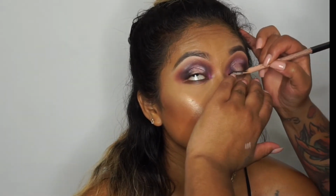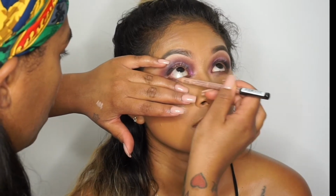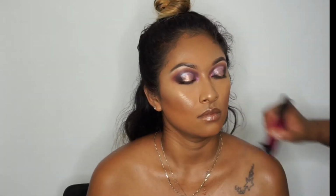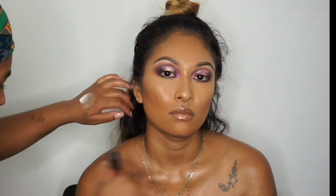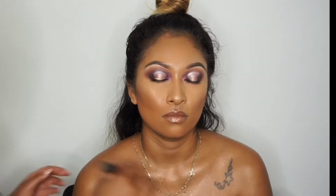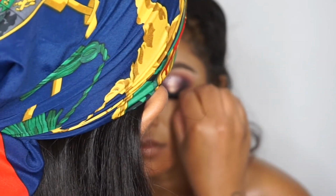Now I'm going in with the NYX liner. I think it's called like Wonder Liner or something. It's like a concealer type of pencil. Then I'm using that Melanie Mills all over her body. The pictures are just going to be like from the chest up. So I still wanted her shoulders and neck bones to kind of pop. I feel like it picks up really good on camera.